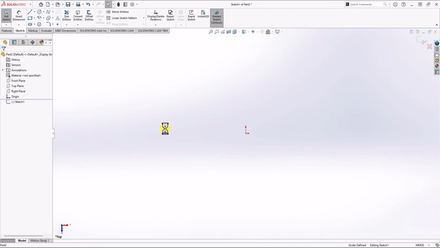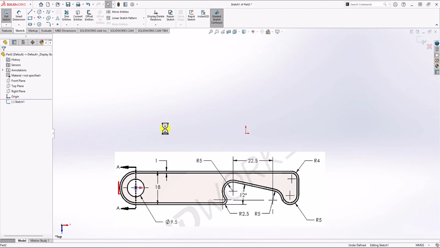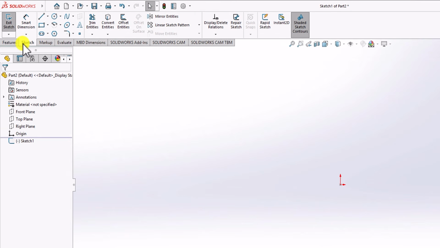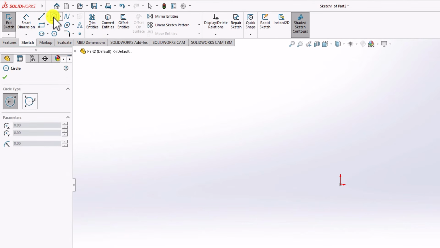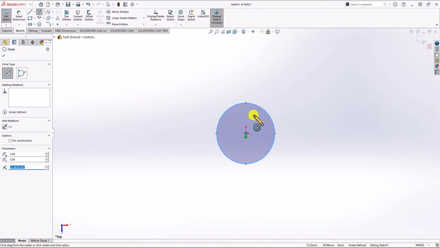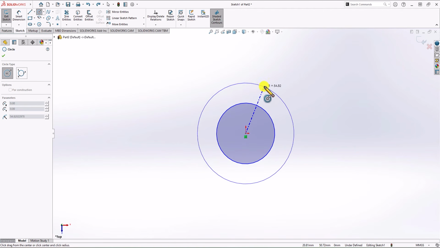Now, if you look at the top view in a question, you can see that the center point of the geometry or origin of the geometry is located at the center point of the hole. So I'm going to follow the same pattern. To do this, from the Sketch tab, I'm going to choose Circle command, and here I'm going to make a circle right at the origin of the geometry. I also need a second circle as well.